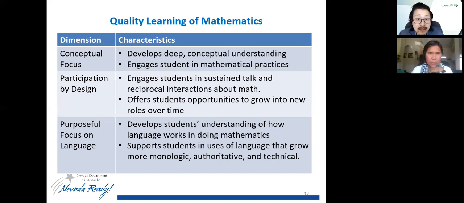The first is this idea of designing the invitations that we offer English learners to participate in our classrooms. And so in the moment-to-moment, this means that English learners need to be supported in quality interactions that are characterized by sustained talk that explores ideas in depth, and reciprocal interactions, which is the back and forth discussions and negotiations that enable students to develop and refine their ideas in great depth. And so the idea for English learners is these kinds of quality interactions that are sustained and reciprocal will not happen without the right supports being put in place and the right invitations to enable students to engage in the moment in those quality interactions.